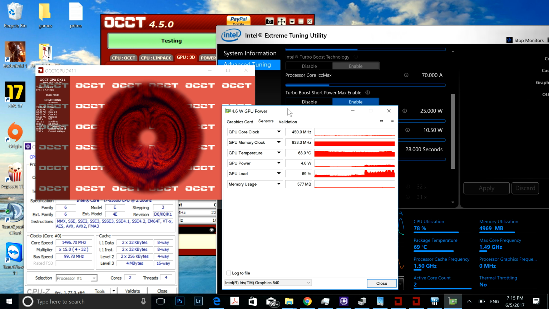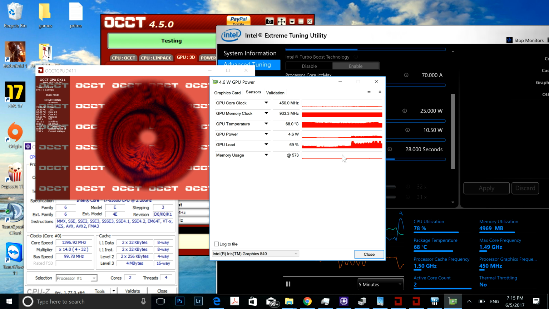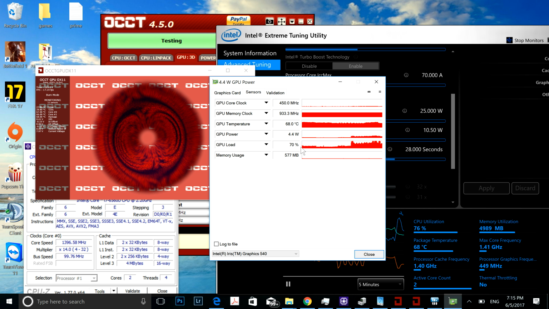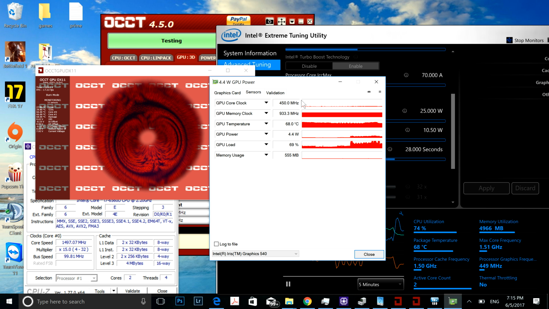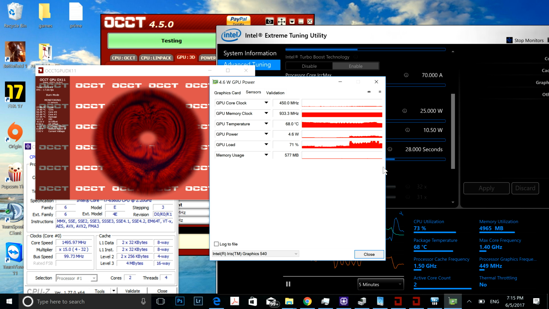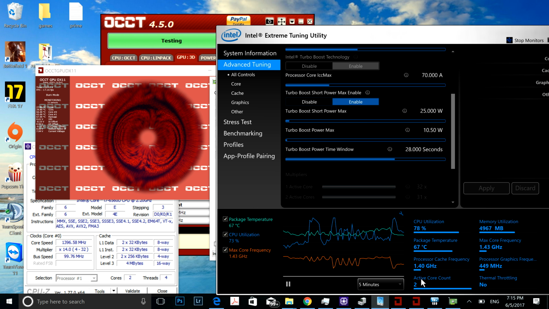There's something limiting the GPU while recording, unfortunately. It's limited at 450. So in the real world, if you increase the power, it will go up to 950.